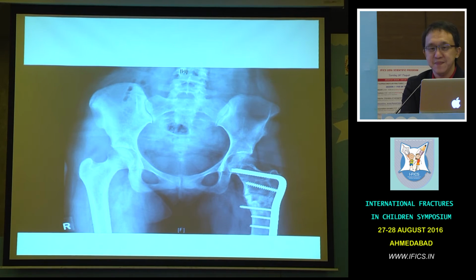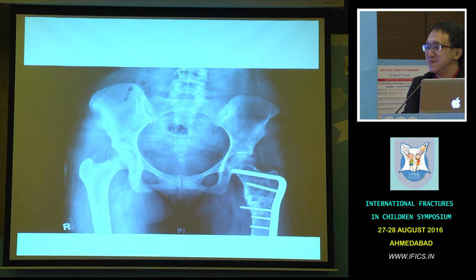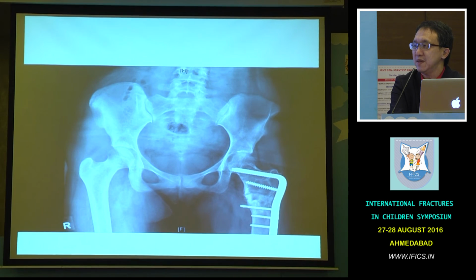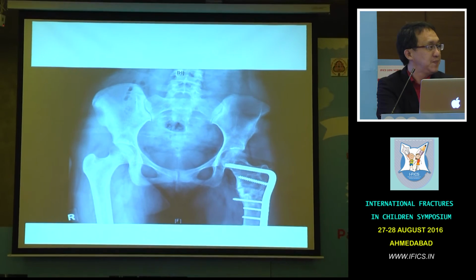So the conclusion is old is gold, right? Absolutely. So what's your conclusion now? Next time you are treating a patient like this, would you prefer a blade plate or would you put the Synthes proximal femoral? I think for a younger patient, I would prefer the Synthes variable locking plate. But for this, I think later she actually became quite old, about 14 or 15, so the bones are quite huge.